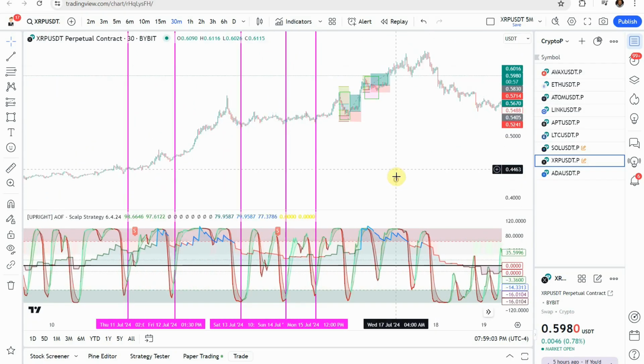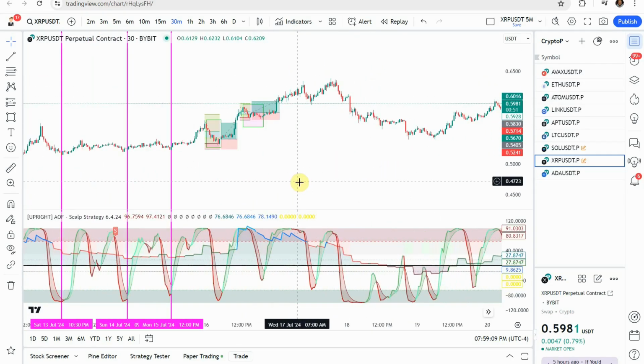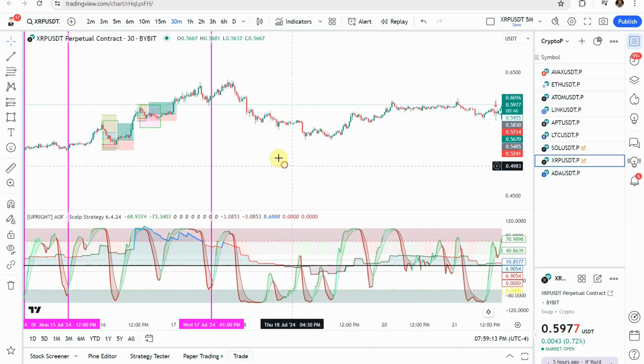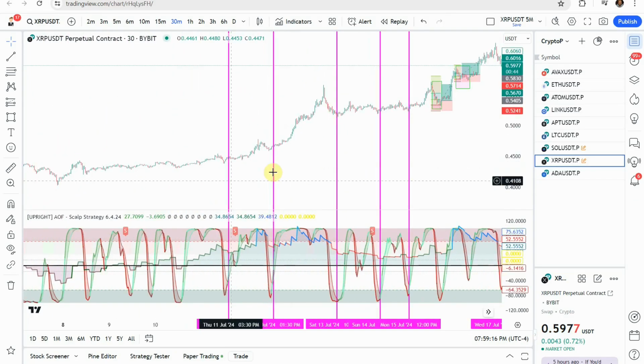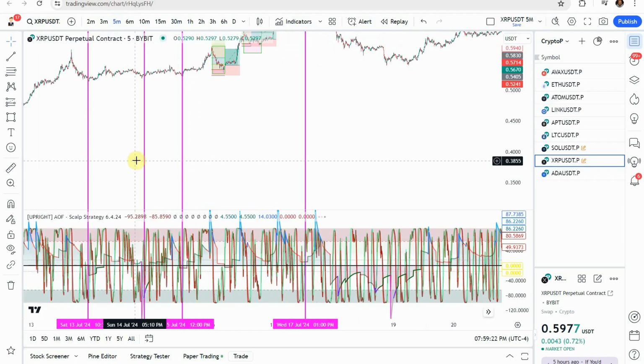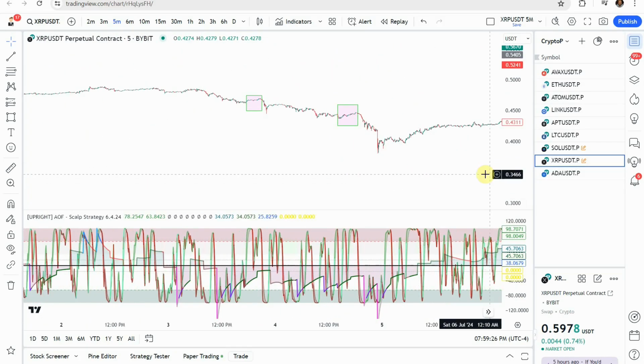And so you can see that realistically we could have gotten 1, 2, 3, 4, 5, 6, 7 good trades in, maybe even 8 right here on this one before we eventually rolled over. And so that 1 to 1.5 risk reward would have been really in our favor. I'm trying to go through this as quick as I can because I don't want this video to be too long. So we'll scroll back here like this.